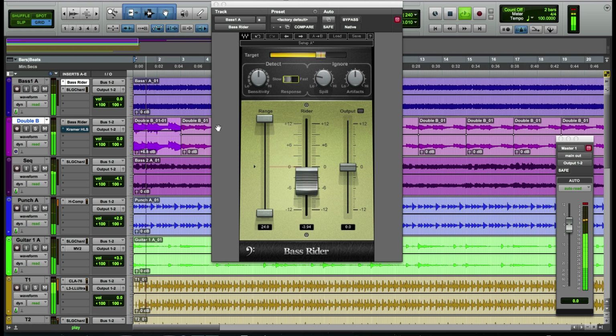Alright, so now I'm going to start playing the song and pay attention to what's going on with the target energy meter. I'm going to set up the meter so that the loud notes go a little outside it. Now let's solo the bass track and make sure all the notes are counted for.